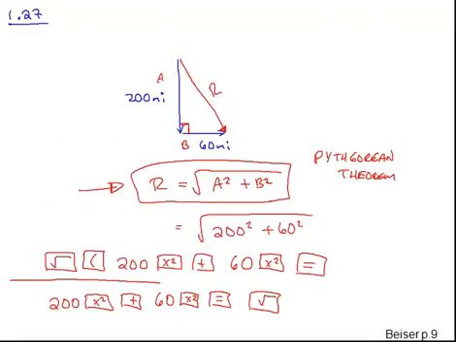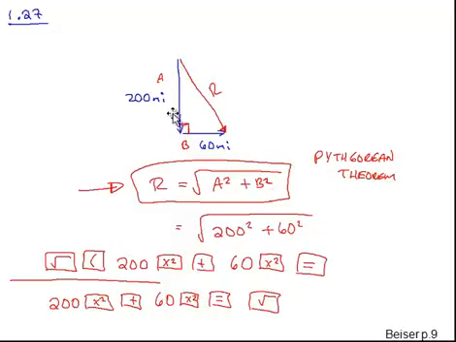The only thing I might ask you to do with vectors is right triangle, like you see here. And in this example, we're moving some distance, let's say south, and then we're turning to the east and traveling some other distance. We would like to know how far away from home we ended up. Okay, so if I walk 200 miles south, if I turn and go 60 miles east, then this is a right triangle. So what I can do is use the Pythagorean theorem. This thing right here, r, the length, the distance from there to there, the result is equal to the square root of the first side squared plus the second side squared.